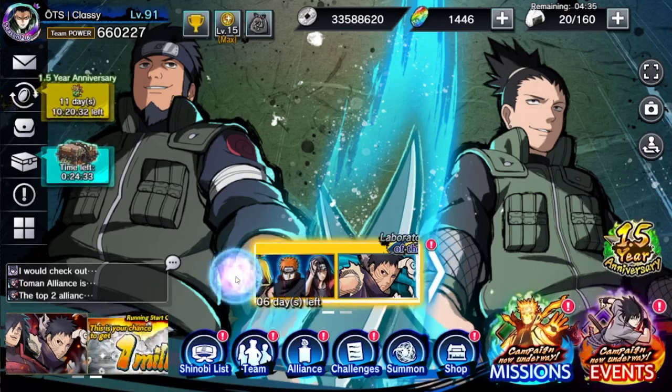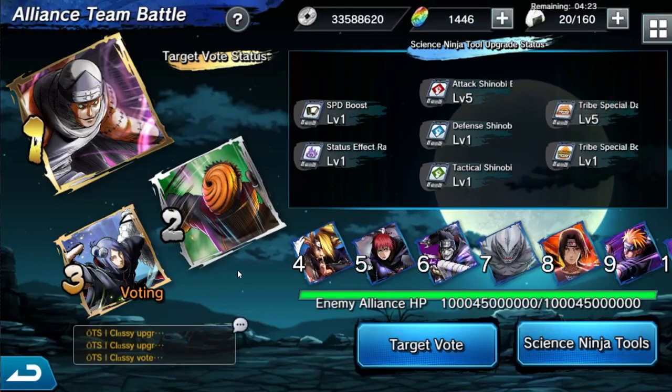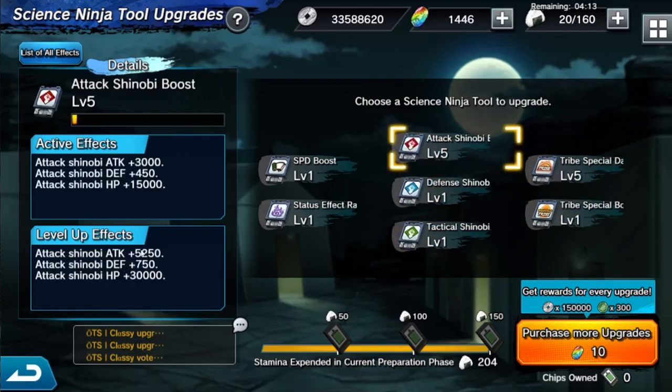So now that we've gone through that, we're going into the actual event itself. I haven't actually started yet, but we'll show where everything is. So in the preparation phase, after you've selected your battle time, you can upgrade Scientific Ninja Tools, which basically give you all these boosts, and this affects everybody in the alliance at once. So you guys just need to spend stamina every day and then put the upgrades into these ninja tools.